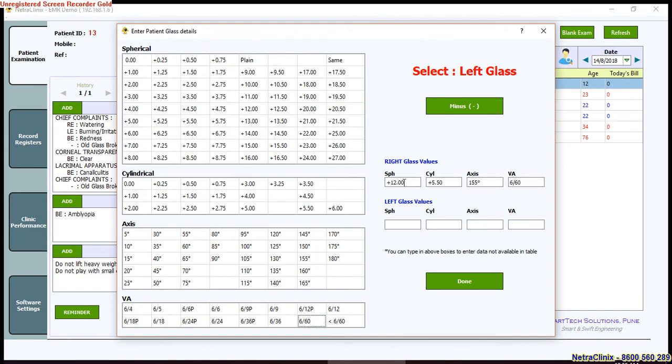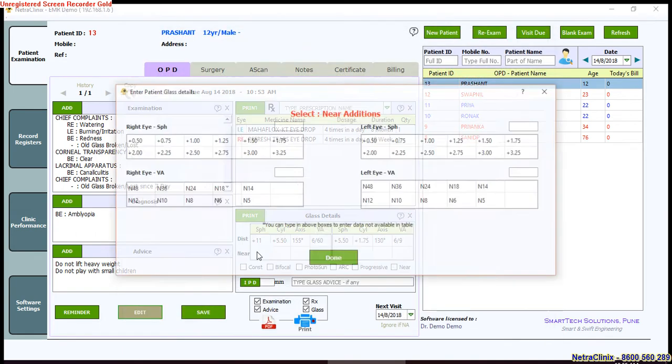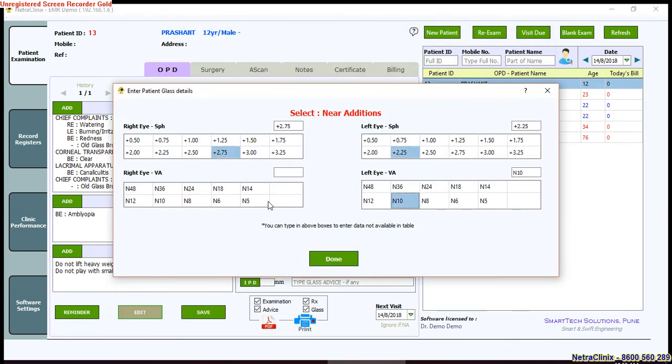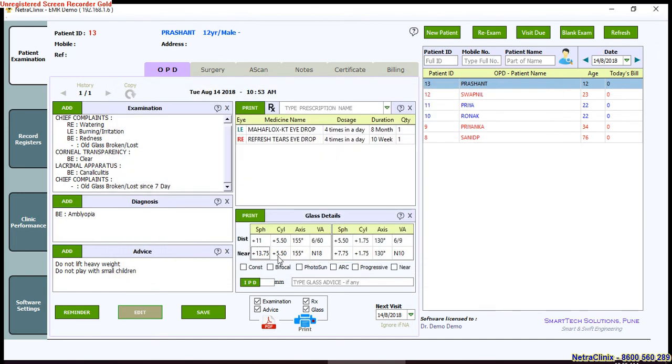Enter the values. If you want to customize, you can simply type in. For the left glass, you can do the same way and you're done. You can edit the values as well.